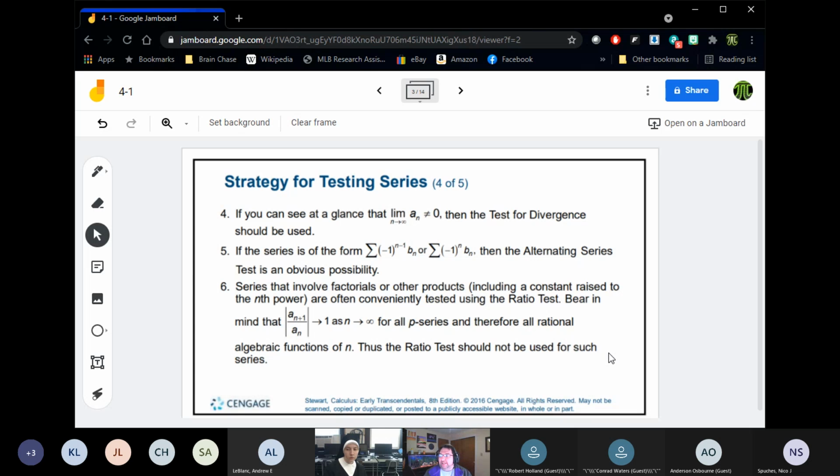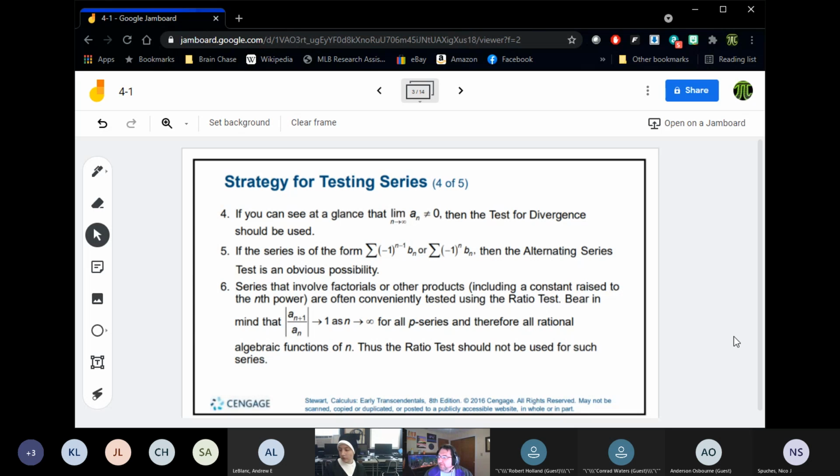The alternating series test is really obvious to see. If it has that -1 to the nth power in front of it, we can do the alternating series test. So anytime you see that -1, I'd go to the alternating series test to see if that works first. Remember, the alternating series test has the two pieces that we have to find out. One, the limit has to equal 0, and the other one, it always has to be decreasing. So those are the two things we have to look at for the alternating series test.